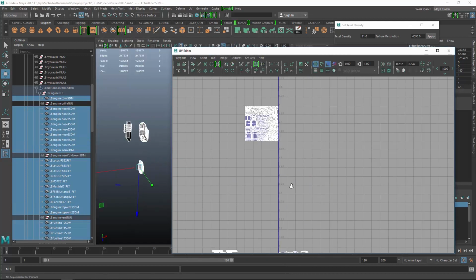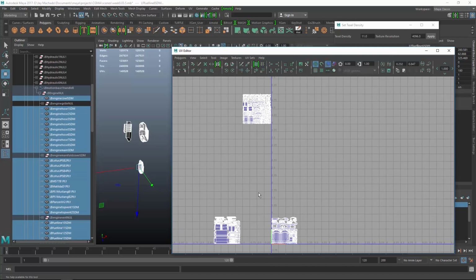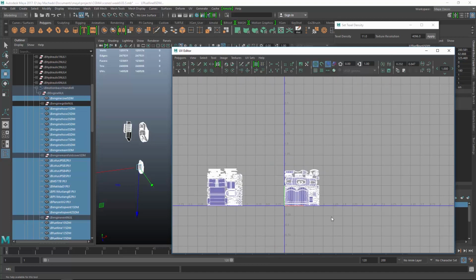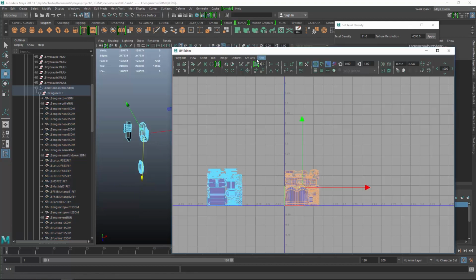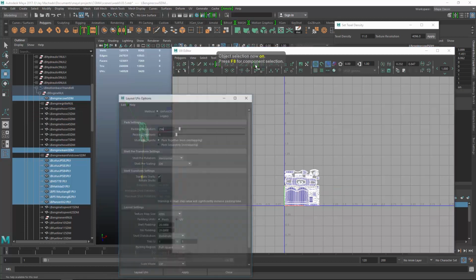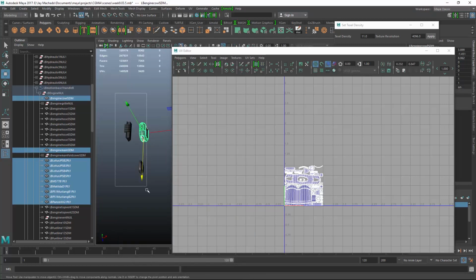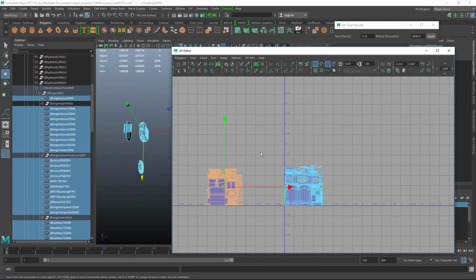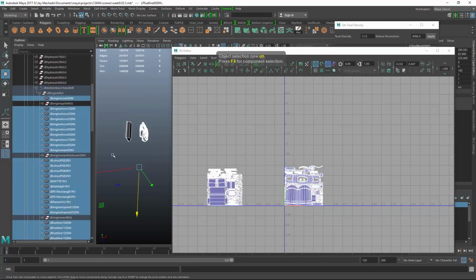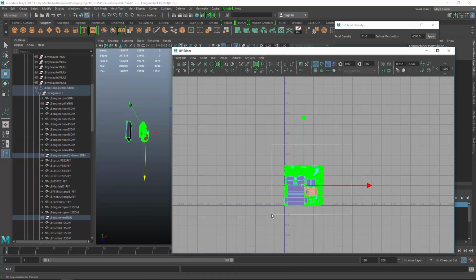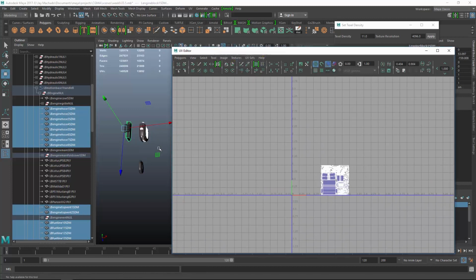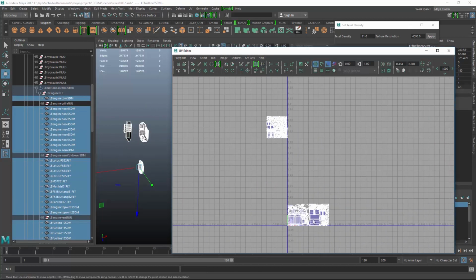So these last two groups of parts don't quite take up full UDIMs themselves, but in order to maximize the amount of texture space I'm using efficiently, I'm going to repack each of them so they take up the full UDIM. And they'll get a little bit more texture space than everything else, but the difference won't be that noticeable. And then I'll grab all these faces on this one and isolate and select the objects and then do the same. So now I can grab all three of these parts and just move them up, and now grab all three of these UDIMs.